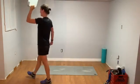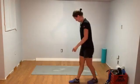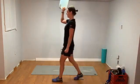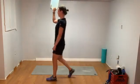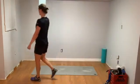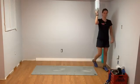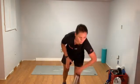Last lap. Good. Switch sides. Last lap. Good. Well done, guys. That's it for the circuit. Grab a drink if you need it, and we'll do a cool down.